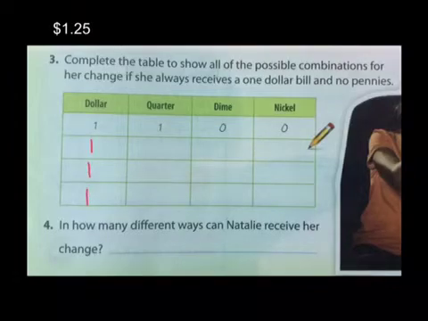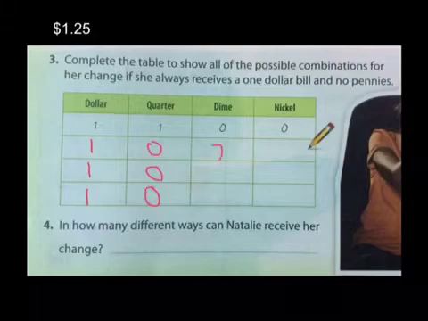The first combination has been given for us already, $1 bill and a quarter, okay? So really what we're breaking down is only the 25 cents. What's another way we can break the 25 cents? Well, we could have $1, no quarters, because we've already used that option, so we can just fill this out right there, no quarters.